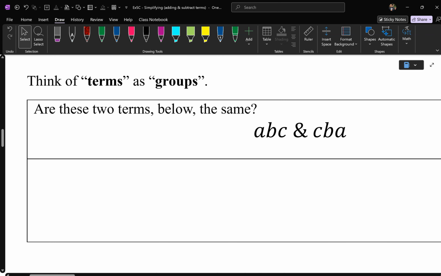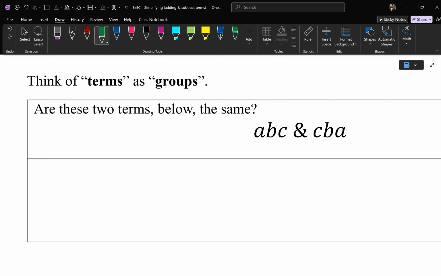All right. Now we're talking about A's, B's, and C's. Let's have a look at this. I just revised with you exercise 5A. So what's in between A, B, and C? Are you adding, subtracting, multiplying, or dividing? Multiplying. So this actually means A times B times C. Versus CBA actually means C times B times A.